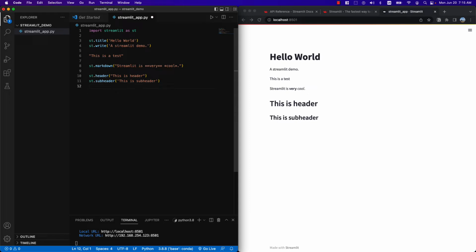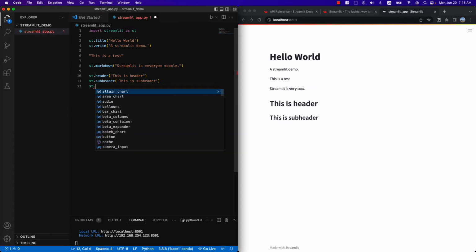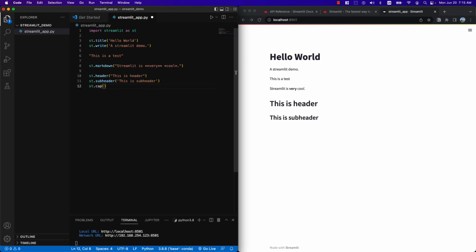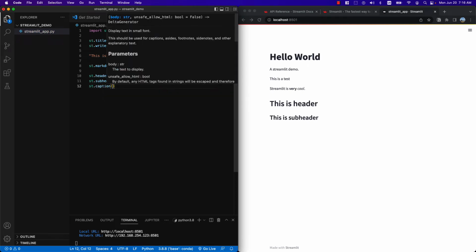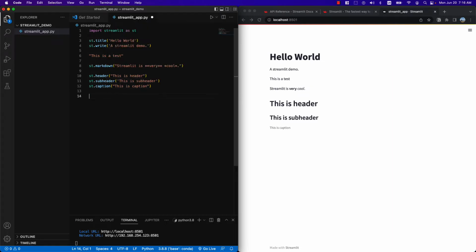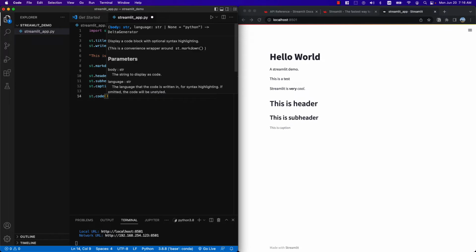If you want to write any caption, there is a function for that. And if you want to display any code block, there is a function for code.